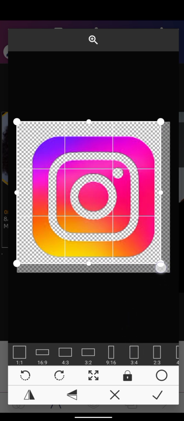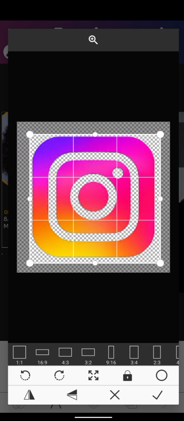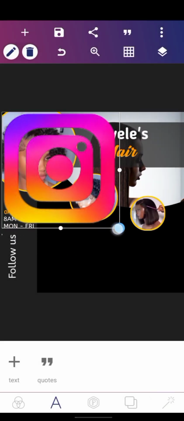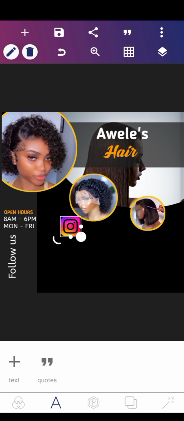So if you like, you can adjust this, then crop the unnecessary parts and click on OK. Then you adjust this. Once you adjust, you bring it over. We're still going to arrange it properly later.